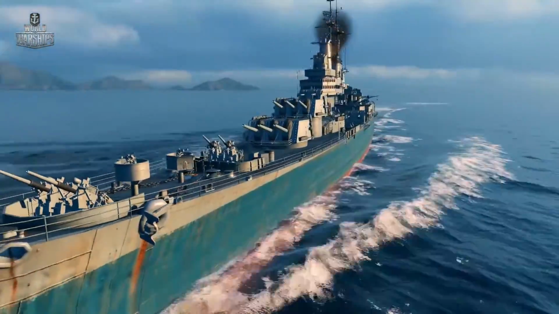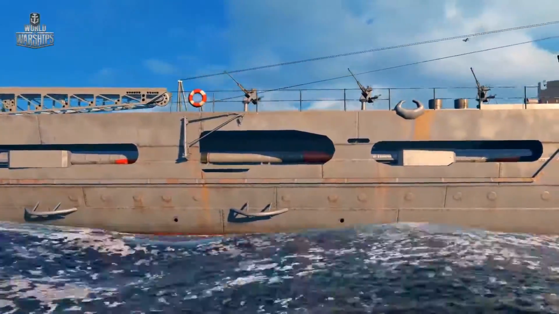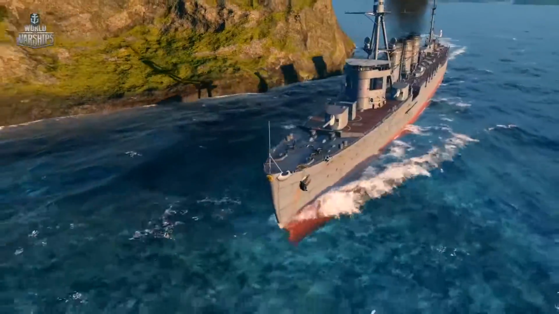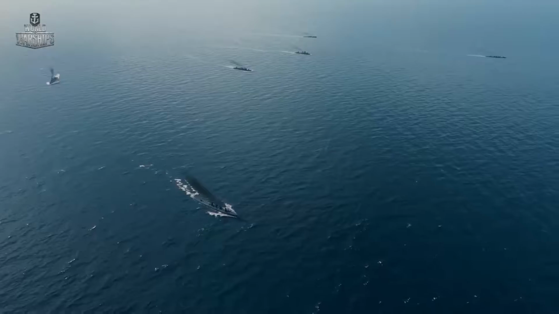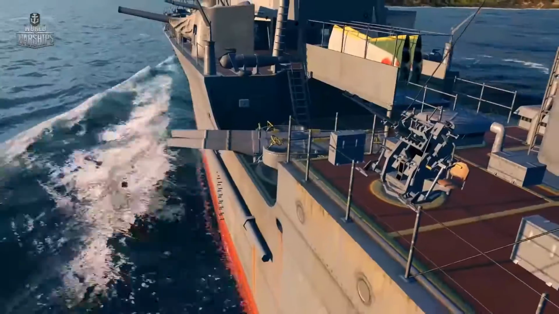Unlike their American counterparts, almost all the Japanese cruisers are equipped with imposing torpedo batteries, and the damage caused by these batteries increases with each tier. The lower levels of the cruiser branch are given to light cruisers designed to lead destroyer flotillas into battles. They were properly armed and equipped for this role.